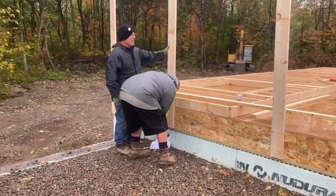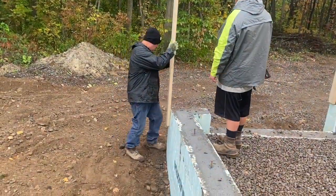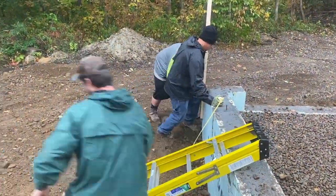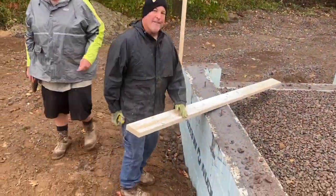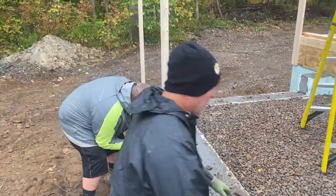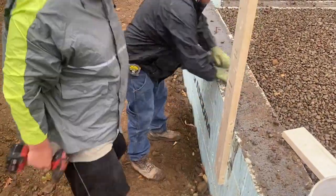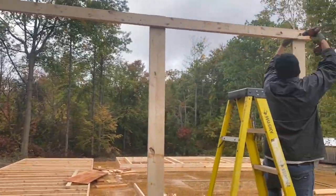We're building an enclosure over this little tiny garage here. The reason is I live in upstate New York and it's been real hard to get concrete this year. I ordered this concrete a couple weeks out in advance. The builders were waiting to get this thing backfilled so they could finish building the walls on the house, and the excavator wanted to get his machines out of there. So we decided, let's just build a little tent over this thing so we can pour it on this day.